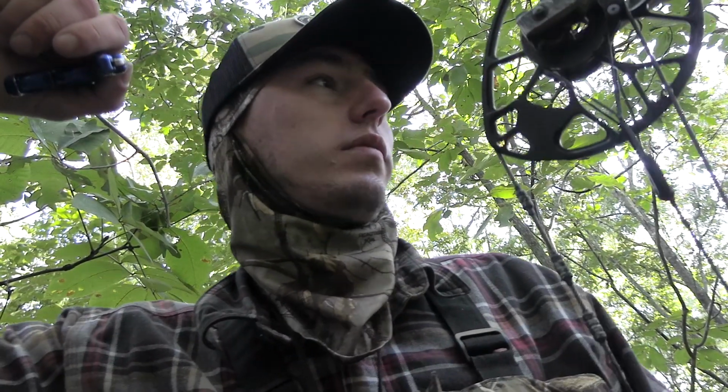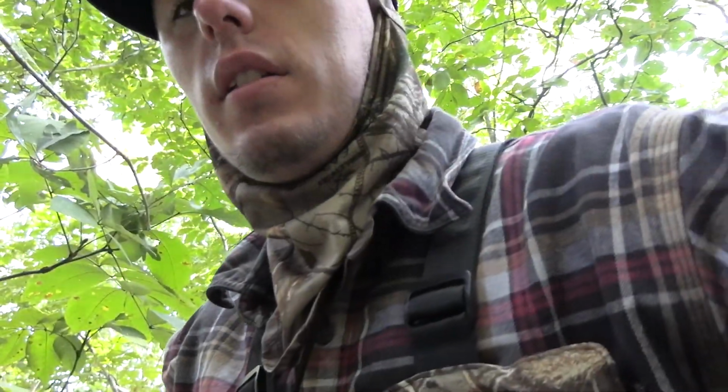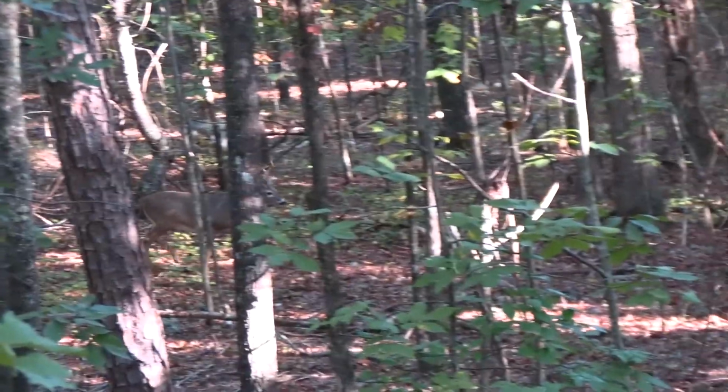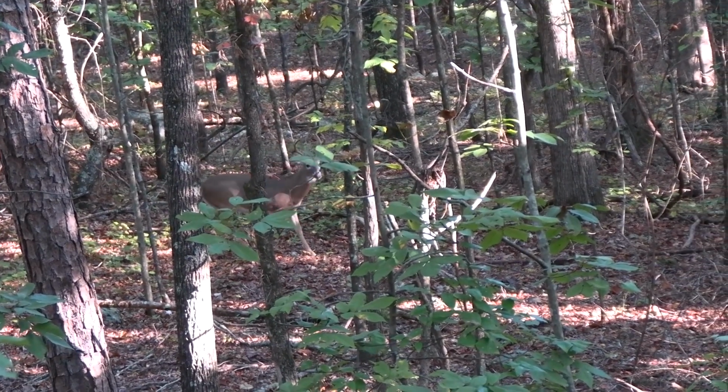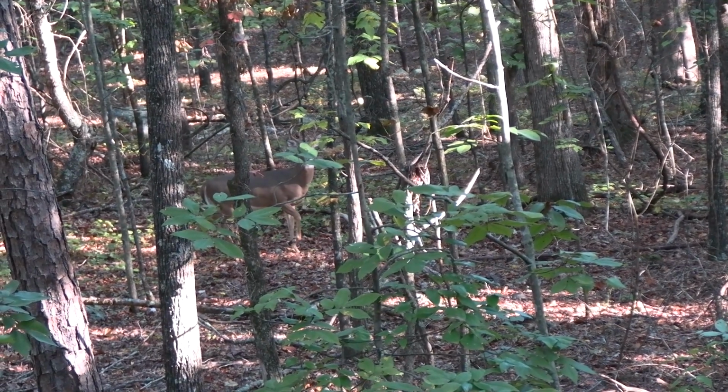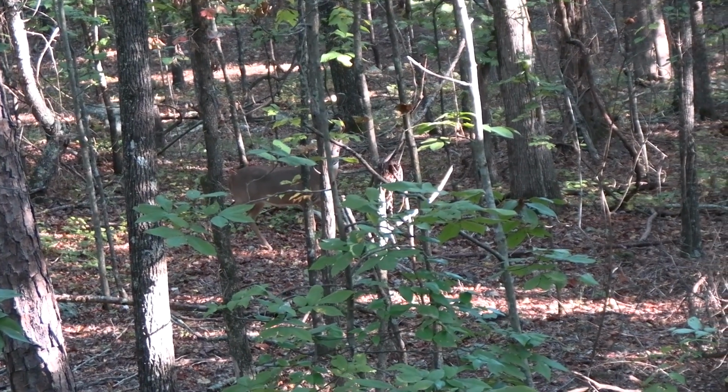I think I put a pretty good shot on the big one. And then the smaller ones hung around, and I put a good shot on that second deer, I shot for sure. I didn't see it fall, but I doubt it's gonna go very far. And get this bow hung up. Nice little young buck slipping by me. There's deer moving all over the place this morning.